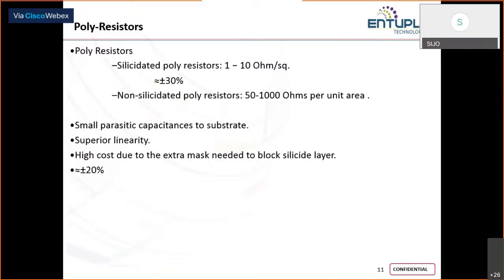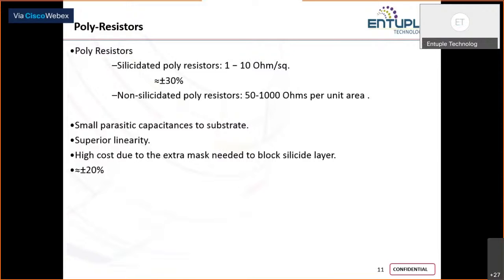Okay. When it comes to the error percentage, the accuracy is a bit less here. You can see it has plus or minus 40% tolerance. It is noisy, with all the disturbances; noise from the substrate can be coupled directly into the resistors. So this is more prone to noise effects, so it is not recommended where noise is a significant parameter in your circuit.